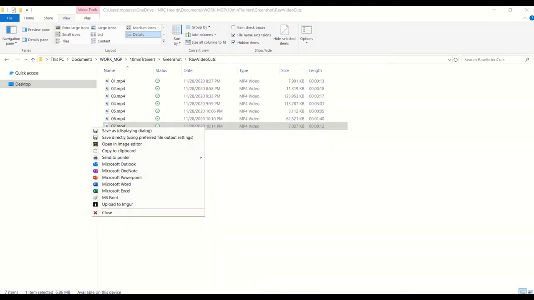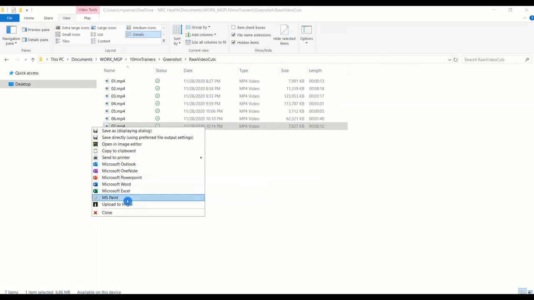Now moving along, now that I have the image captured, I have lots of different options of what to do with that image. I can send it to MS Paint, and not too frequently, but sometimes I'll send it directly to MS Paint because I want to resize or do some of the features in there, but it's pretty rare. I never go to Excel, Word, PowerPoint, OneNote, Outlook, never do that. Any of those, I would send it to the clipboard first, then go open the document up and paste it in. I never send it to the printer.